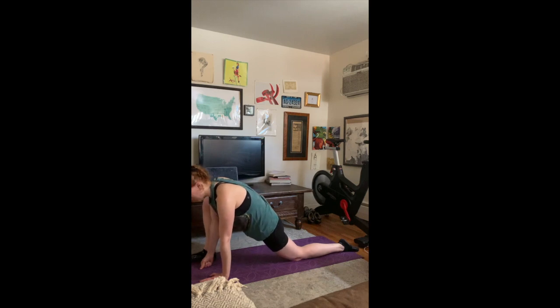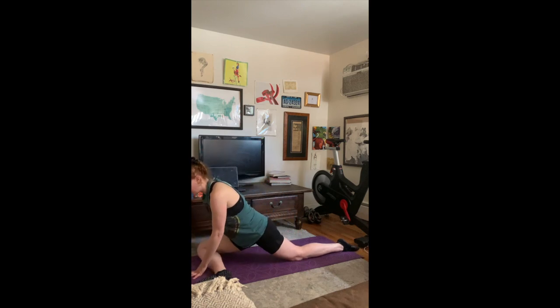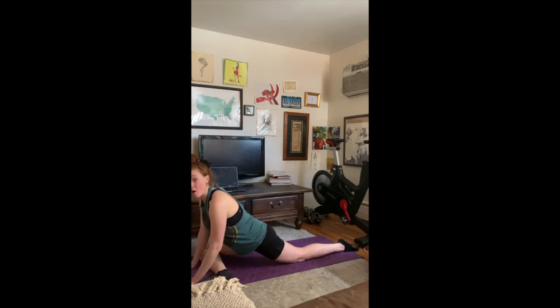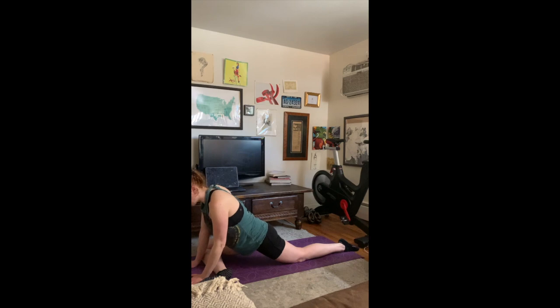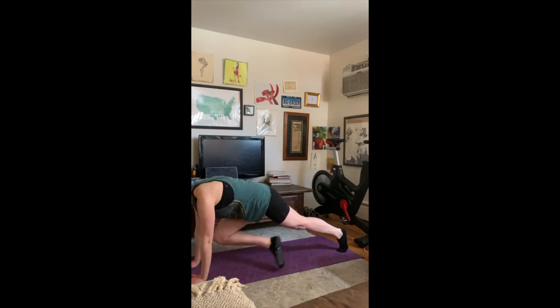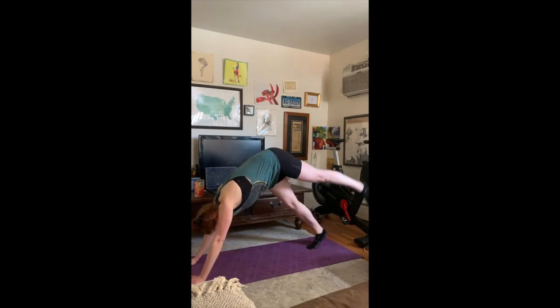And then if you're ready, bringing that foot all the way down to that open pigeon. Again, you can either come all the way down to those elbows or stay straight up on those hands. Our goal is to keep this hip straight down and not to curve. You just want to open up those hips. They're going to get super tight after you did all that booty work. When you're ready, coming onto those left toes, bringing it back, coming back to that downward dog, switching it out to the other side.